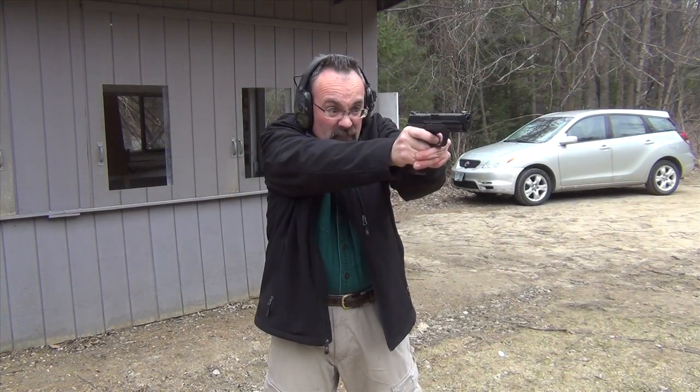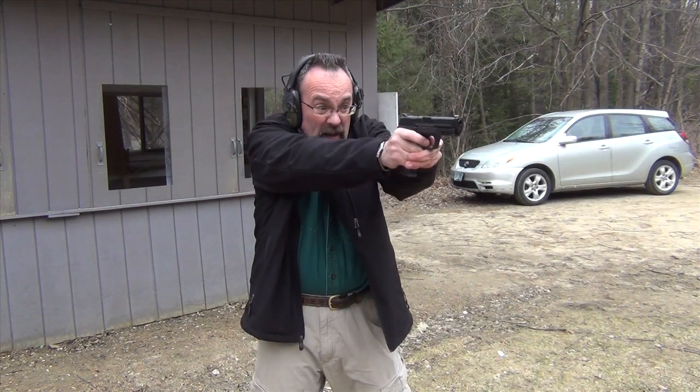Three yards away, I'm going to draw and fire one round each time. We're going slowly, going for accuracy, no time limit. We're going to take a lot of time here working our trigger press and reset, working on finding that front sight, pressing through, firing our shot — trying to get good hits from three yards right in the center. We'll flip the camera around and see how we did.